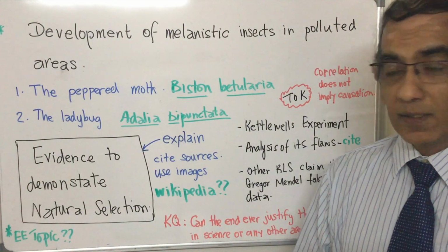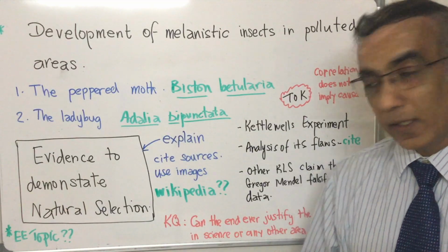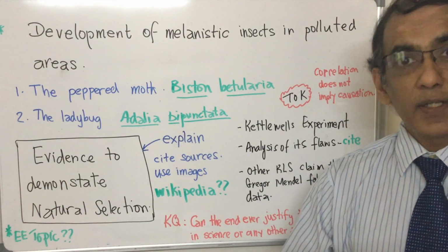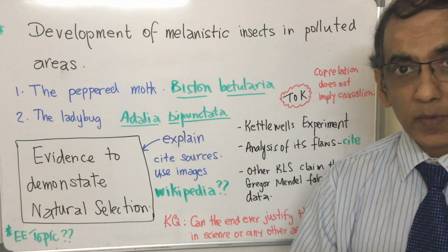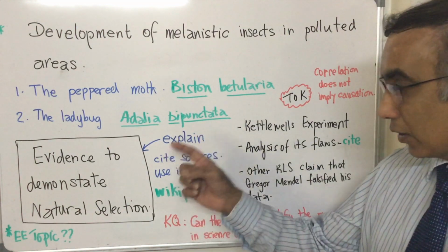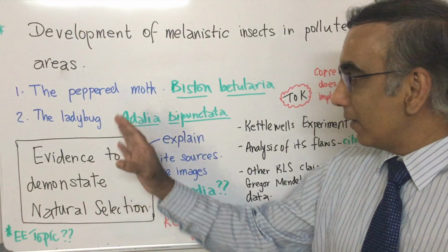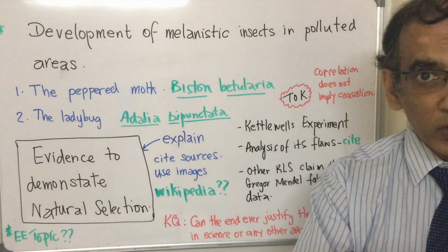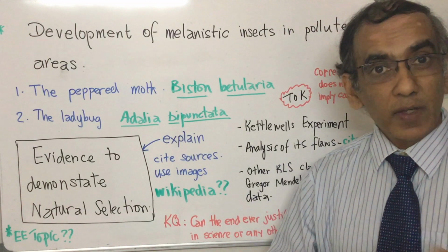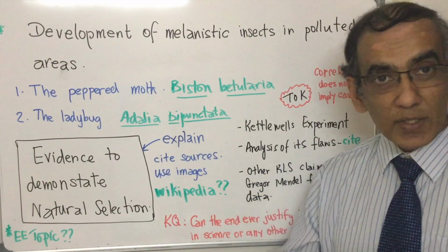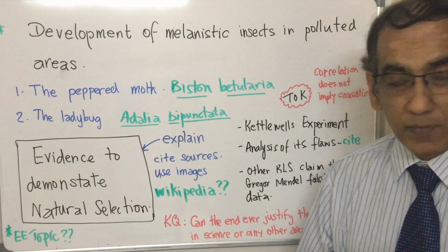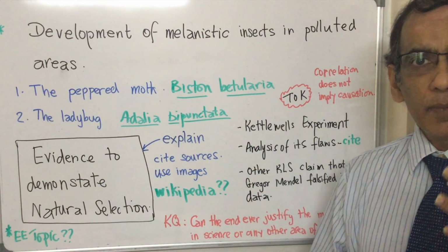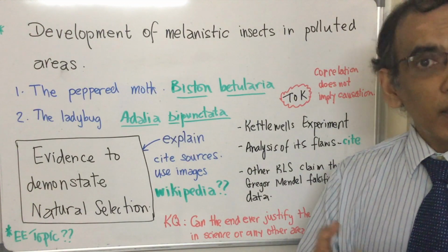Not to say that Kettlewell's experiment was flawed or Gregor Mendel falsified his data. Those are things that are continuously open to question. What is true, though, is that there is a correlation between the presence of the melanic moth and industrial pollution. And there's a lot of evidence to suggest that this is a great example of natural selection. In the case of Gregor Mendel, all of his findings and all of his hypotheses have proven to be correct.